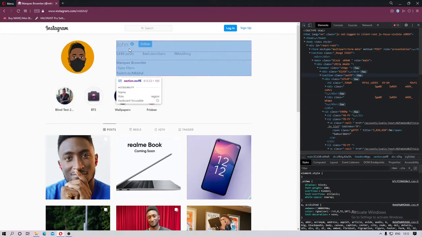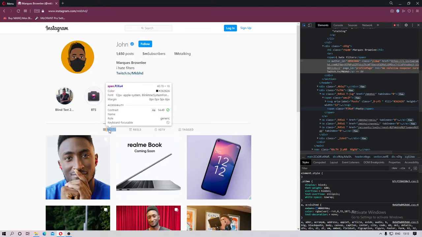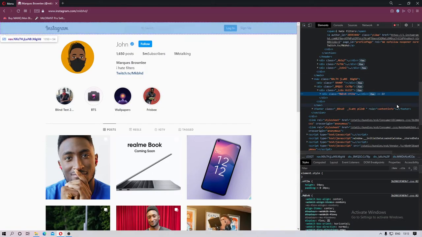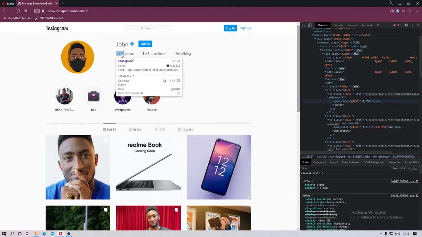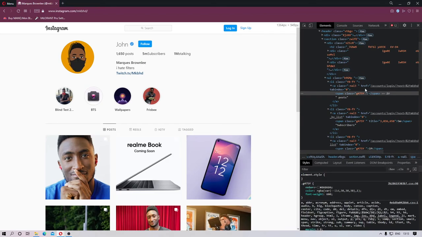And we can also change the post thing. You can practically change everything on this page, even the Instagram thing, but you need to have a static picture with the URL, so you can just paste it and you can change it. I do not have a static picture, so I cannot change it at the moment, but that is how you do it. You can also change this one, 1650 posts, to like 3 posts or pods if you want.